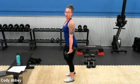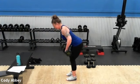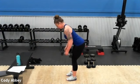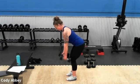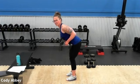Two, one, here we go, back to squat. Double row, or row to fly. The important thing here, friends, is that your abs are engaged. That's what's holding your torso upright, is your abs.